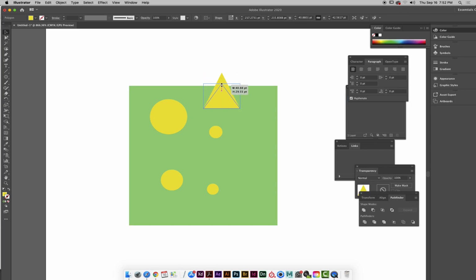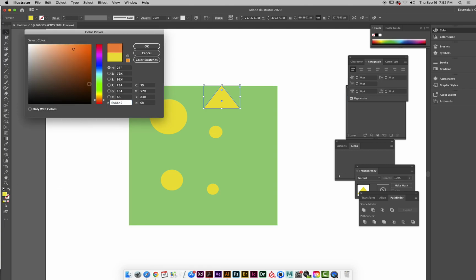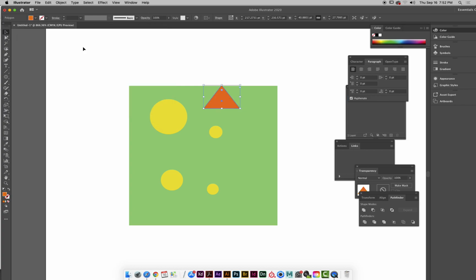I'm going to squash this down a little bit. Let's change the color of that one. And I'll rotate it a little bit also. One nice new feature in Illustrator, I think from a couple of versions ago, is that when you draw a shape now, it automatically has this bounding box around the outside of it. So you can rotate it by putting your cursor just outside the corner like that. You can rotate it, and you can scale it by dragging from the corner. I'm holding Shift to constrain the proportions.